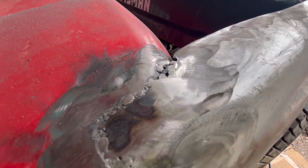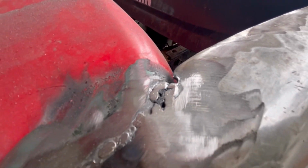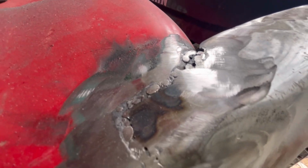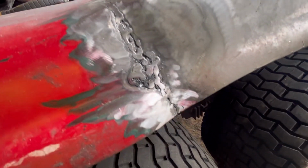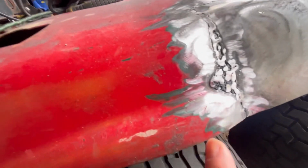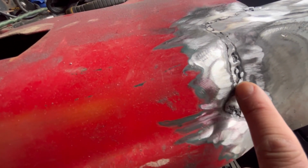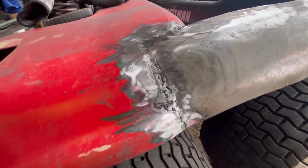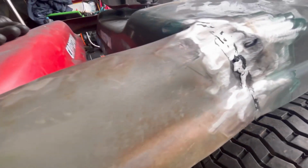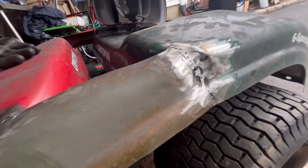It's not pretty, but I wanted to lay it on thick in some areas, and it was so hot that it was burning holes through it. So I had to try to fill the holes by making big blobs of steel. And then, of course, it was harder to grind off. And honestly, I need just some Bondo if I wanted to make this perfect, but I don't.